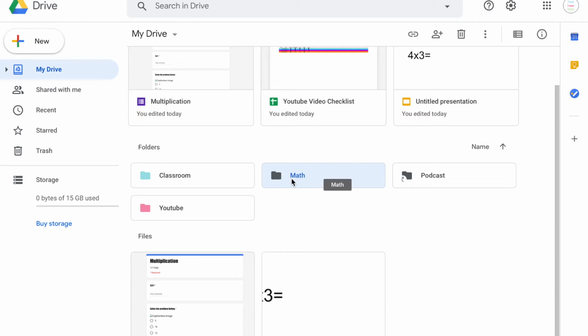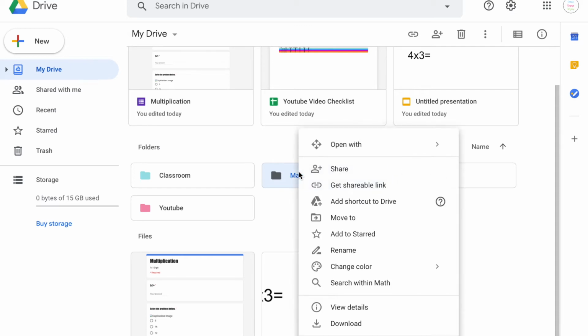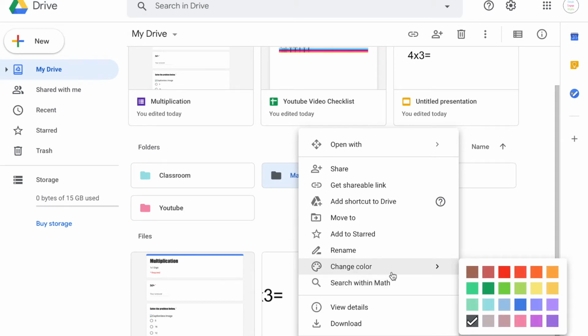So to change the color, you can do 2 things. You can 2-finger click, right click, depending on what device you're using, and then you'll see it says change color there, and it has a panel of colors for you to choose from. The color that it automatically sets at is called mouse, and that's in the bottom left corner.